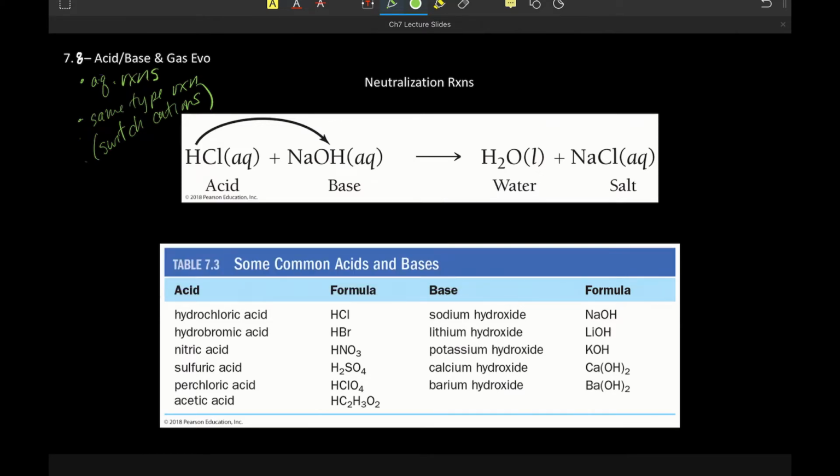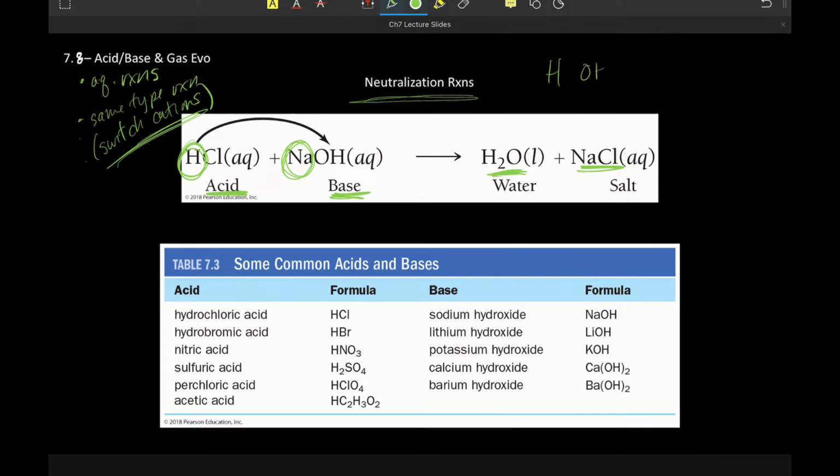All right, so talking about neutralization reactions, this is the one from your book, wherein we have an acid. Going back to chapter 5, acids are the things that have hydrogens out front, for our purposes anyway. Bases are often going to be metal hydroxides, again for our purposes. And what's going to happen is the same thing we talked about before. All we're going to do is switch the cations. If we think about HCl, H is the cation; in NaOH, sodium is the cation. We would switch those, which means that Na is now stuck to Cl, and the H and the OH are stuck to each other.